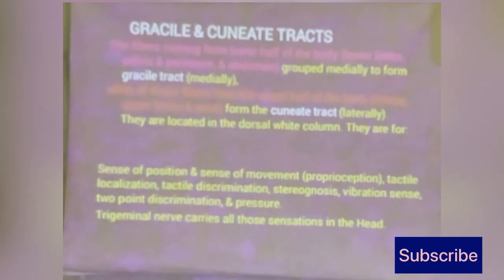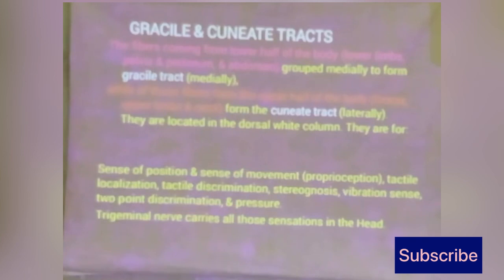What do you mean by sense of position? Like you are sitting down now, you know which position you are in. You are in the sitting position. I know what position I'm in now. I'm in the standing position. For you to be aware of which position you are in at that moment, that is what we mean by sense of position. And it is the gracile and cuneate tracts that carry this information. The gracile takes this sensation from the lower half, the cuneate carries from the upper half.